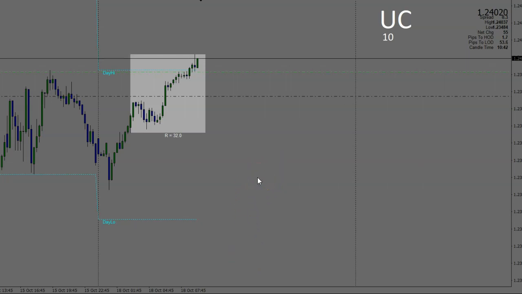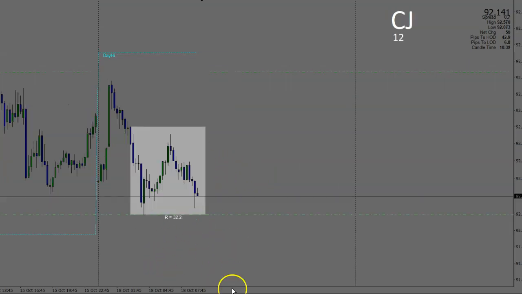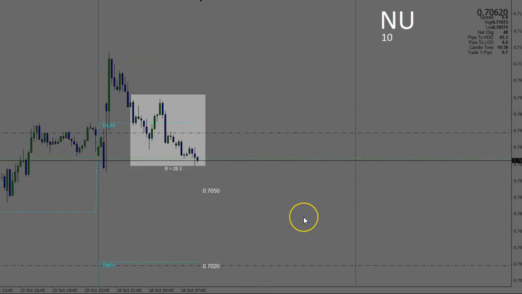Nothing on this at the moment, so I'm just sitting on the sidelines with that, leaving my pending order where it is. Pending order in place on the Canadian dollar, Japanese yen, New Zealand dollar, US dollar. Still holding that. And my take profit is way down here at 20. Depends on how this price moves throughout the session and what the time is. I might pull that up a little bit to possibly take a 2-to-1 if this price moves down. So giving me 20 pip profit, risking 10 pips. So right now I'm going to leave that where it is.